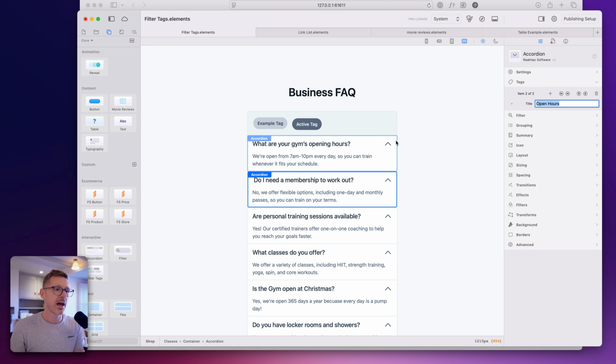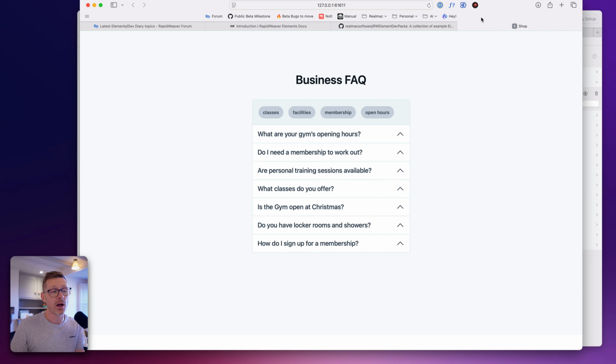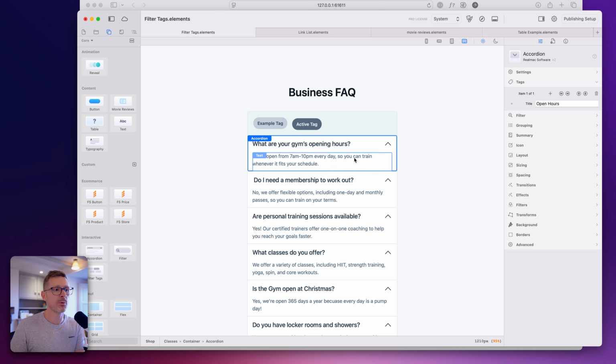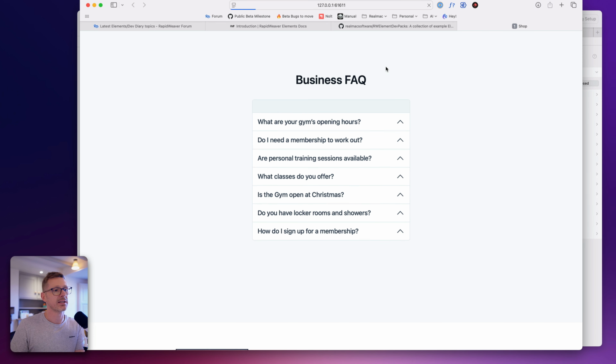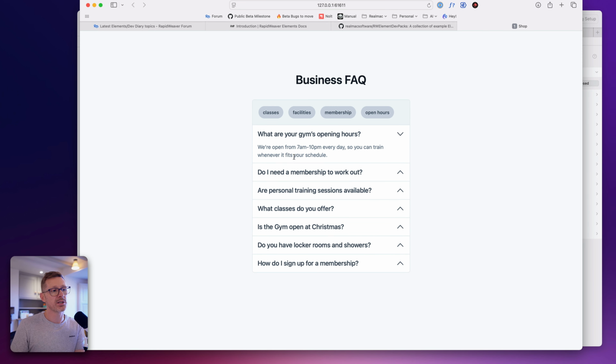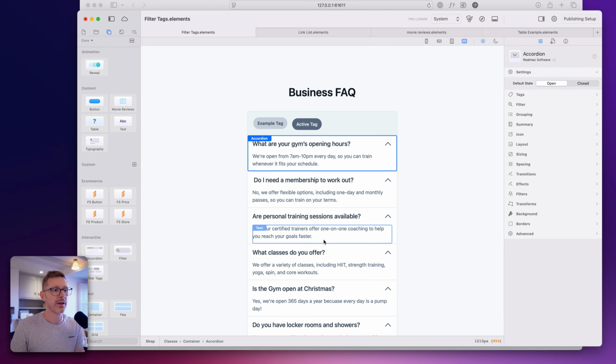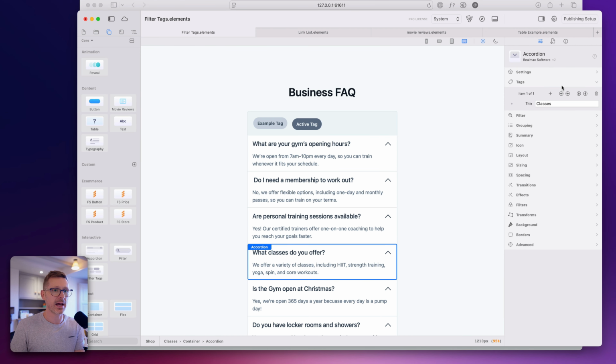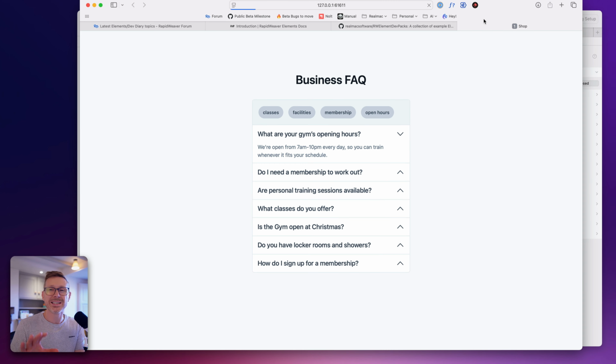So that's there. Now the other option I wanted to show you that we've added, people wanted a way that when the page was loaded, the accordions were open, because right now they're all shut. So if we wanted this first accordion open, I could select it and go to the settings, and the default state, I can switch it to open. So let's go and view that. And now you can see when the page loads, that top option is open. And if I wanted this one open down here, I can do the same on here and keep that one open as well.